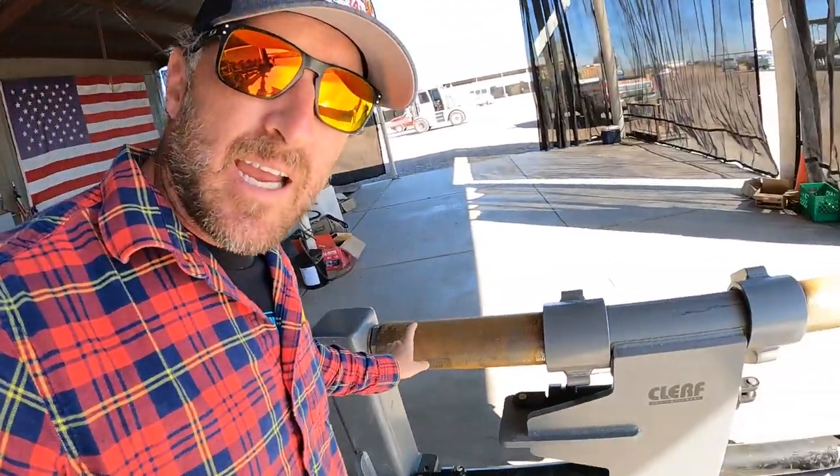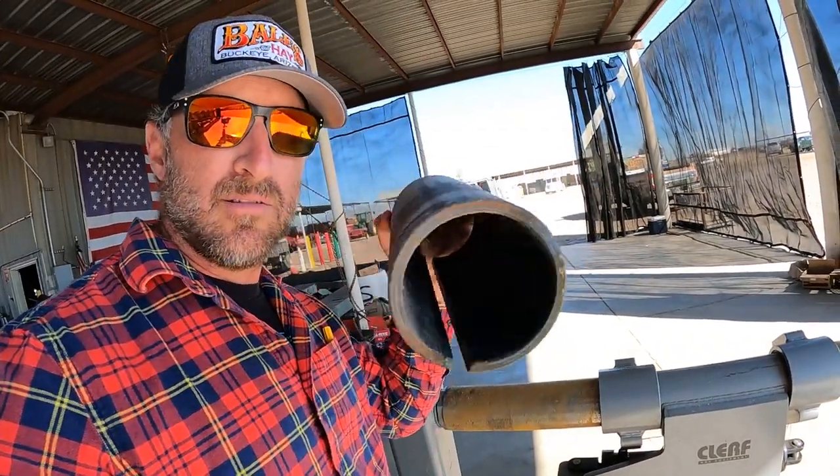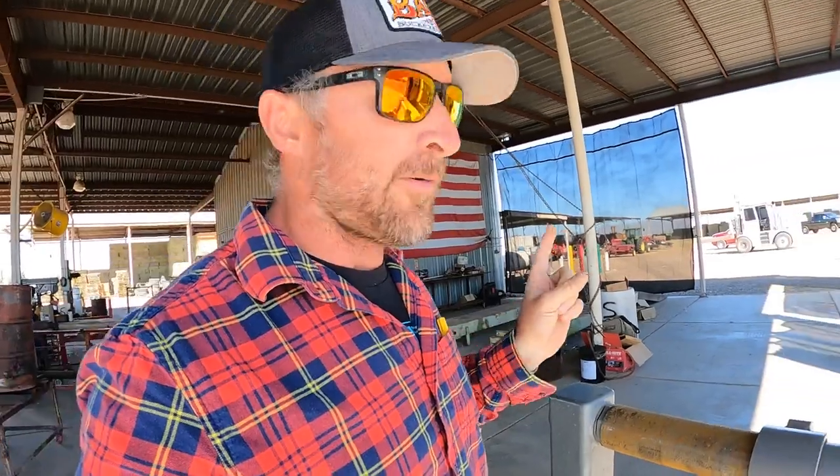Probably the most significant part about this whole thing: inside this pipe, this tube, is a synthetic material. That keeps the metal from rubbing on the metal. I've got an old clamp we've had since 1998 and I've never had to replace those. We've had to rebuild these clamps several times on the other squeezes, and it used to cost $7,000 — now I've been quoted around $10,000. This new clamp costs $14,000. I'd rather spend the extra $4,000, have a better clamp, and not have to rebuild it.